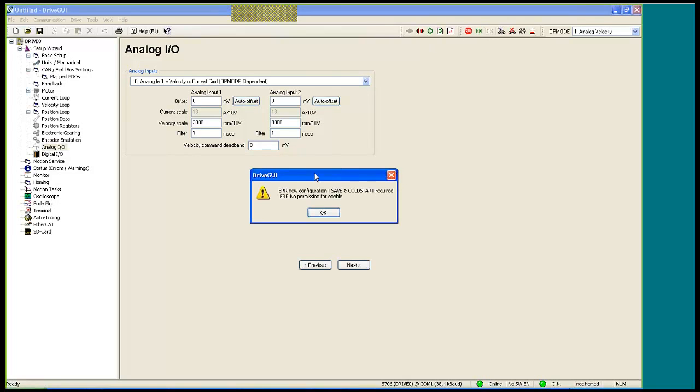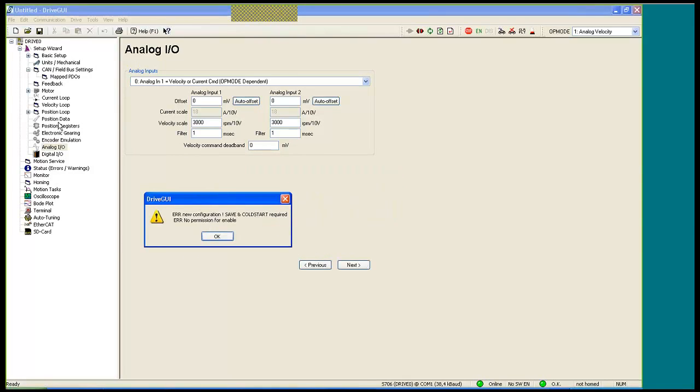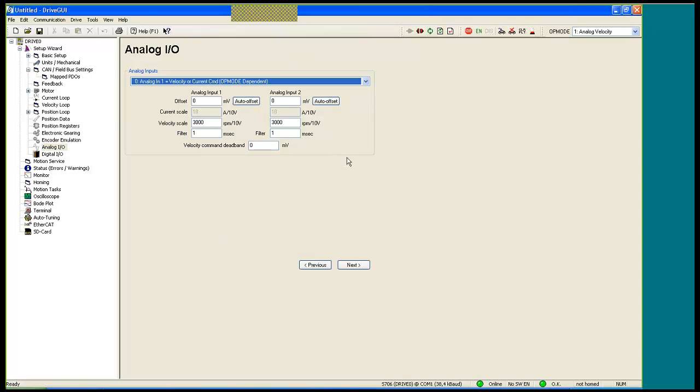If I enable my system, all right, this is something that has come up here. As the changes I've made through the wizard, I made changes that were critical to the system, whether it be some of the basic setup or determining the velocity loop, deceleration rates. The parameters that were changed are critical to the system. They're called configuration parameters. And as I've made changes, say to the analog input here, you have to perform what is called a save and a cold start, and the drive prompts you with this task that needs to be completed. So the only choice at this point is giving the permission to proceed. So I'll give it an OK for the save and the cold start.